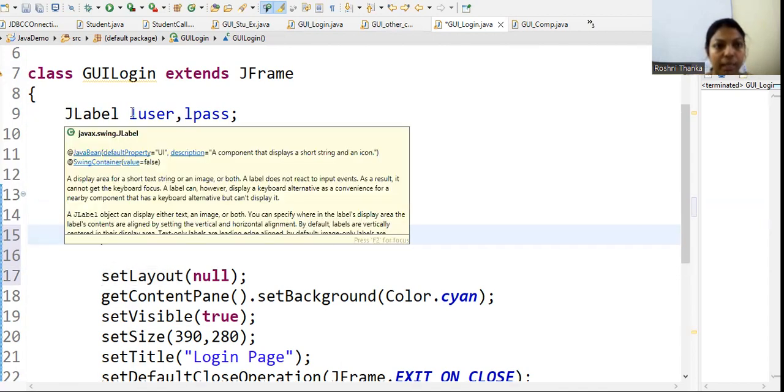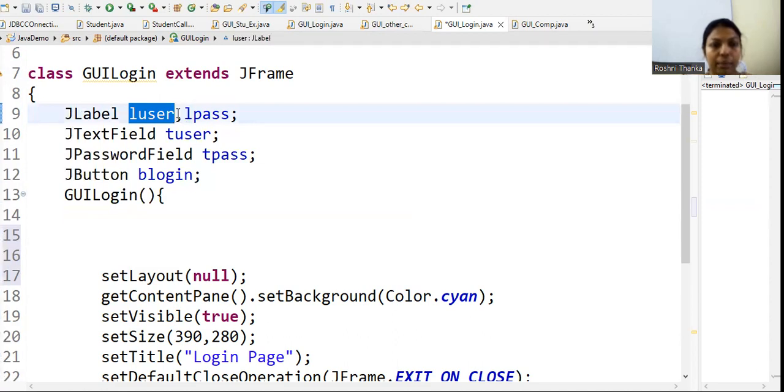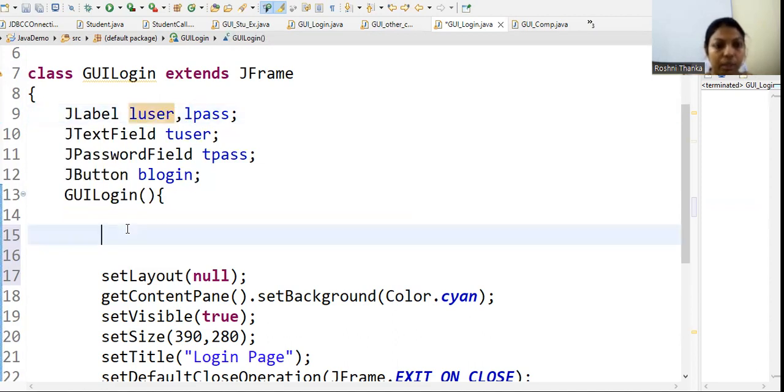So first is JLabel. We have to create a label for the user, which is equal to new JLabel, and inside that I have to say "Enter your name". So I'll say enter your name. Now I want the others as well.